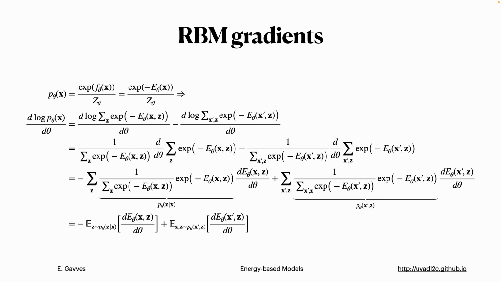I added all the steps for your convenience so that you can see them later on your own. But basically, again, we have to evaluate the energy on the observed points x. So these are our MNIST digits, let's say. But now because we have a latent, we have to sample from our latent distribution using the alternating scheme that I mentioned before. Plus, now you have to sample both from your observed variables x and your latent variable z. The only difference compared to the previous energy-based gradients is that we have the latent variable that we have to integrate out. Otherwise, the formula is exactly the same, and the steps are nearly identical.